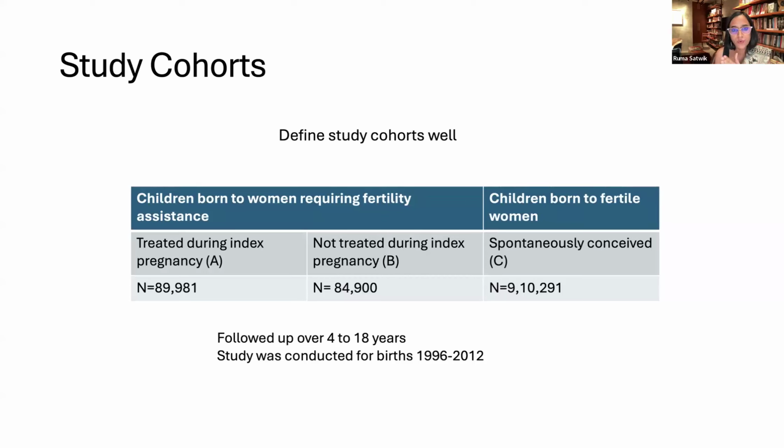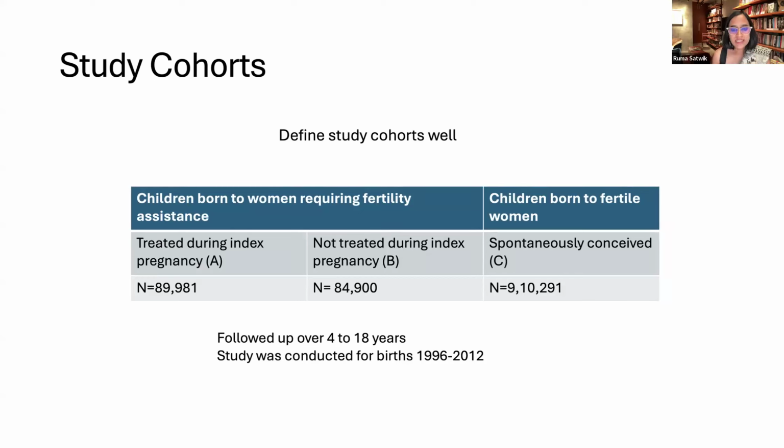Now, the follow-up is for 4 to 18 years. Why is it not 18 for everyone? Because some children developed cancer early and some developed it late. And this is important for you to understand. When you're following up, this duration of follow-up per person would be required for you to be fed in your Excel sheets. Why? Because when we come to the definition of incidence rates, you will be asked about the number of years of follow-up. You would need that.